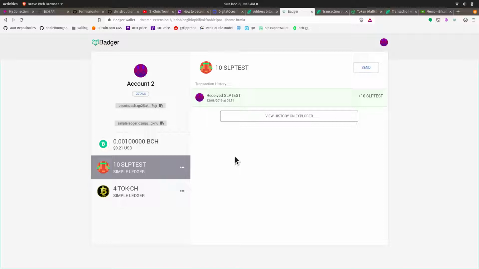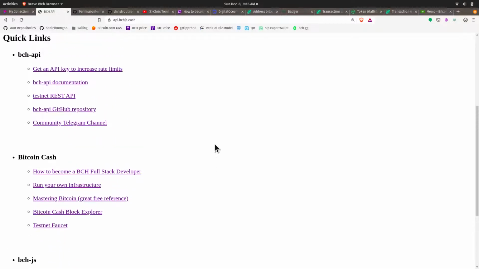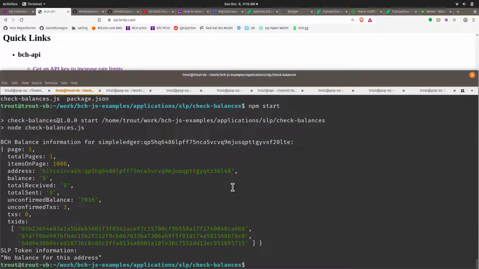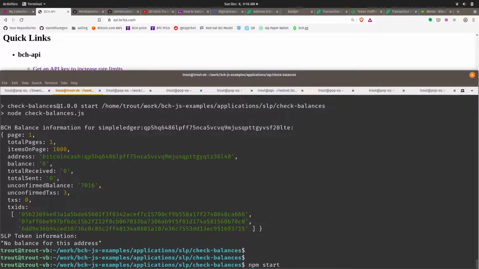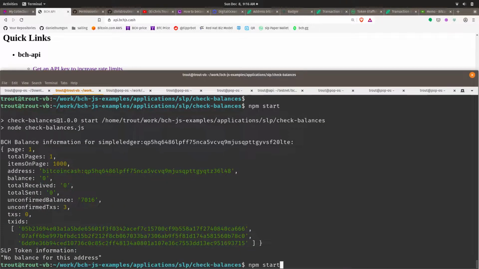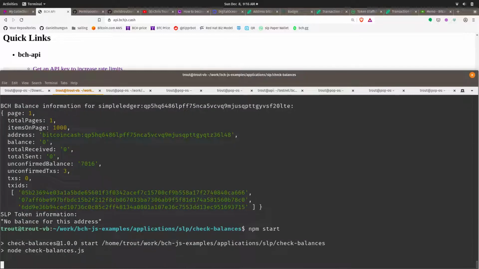But the point here is that api.bchjs.cache is this new prototype REST API. And one of the things that we didn't run into in this example are rate limits. So if I run this check balance example over and over really quickly, I'm going to run into the rate limits.